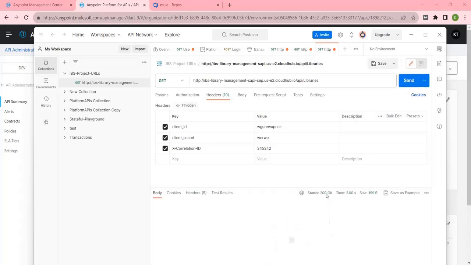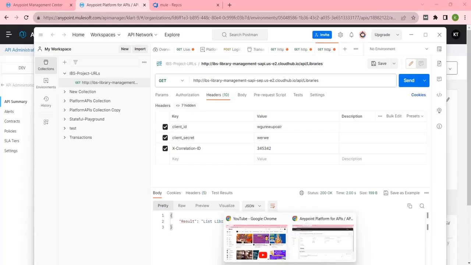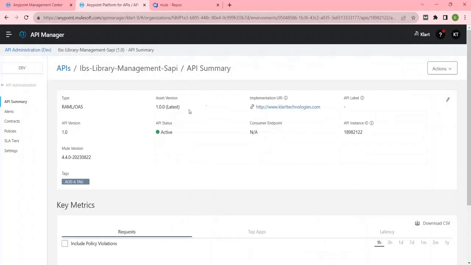It is giving 200, the list libraries flow, because we have just added this data view as of now. The client ID and client secret are not getting validated. You can give any values here because we didn't apply any policy yet. Let's apply a policy and see.